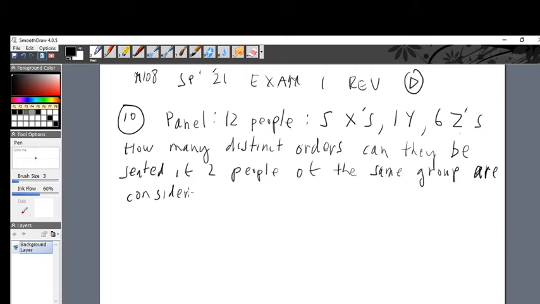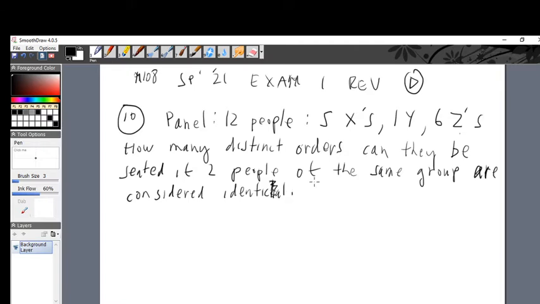So if you put two people, let's say A from X and B from X, they're next to each other, or B and A, is seated differently? There's 12 seats, right? So let's say seat number 6. If A from X is in that seat and B is in seat number 7, or vice versa, it would be the same thing. Same group are considered identical. That L in there is wrong. Identical.